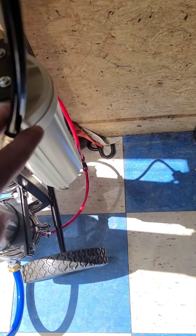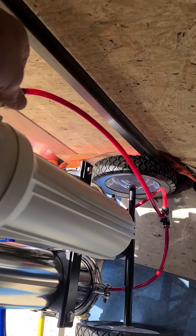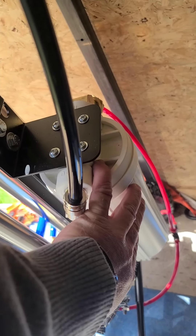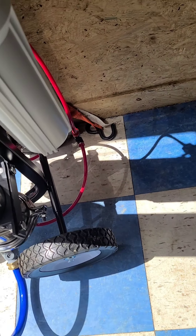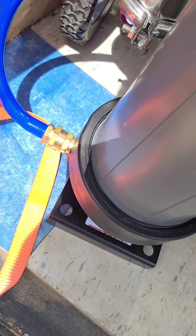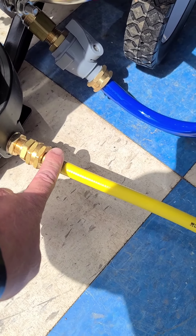What you do is you connect the garden hose to this right here — this is just connected right now to drain the water that goes through here. I just connect this so it doesn't drag on the ground. You connect your garden hose right here, it goes through the carbon sediment filter first, then it makes its way through to the osmosis filter, and the final stage goes from here.